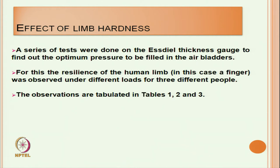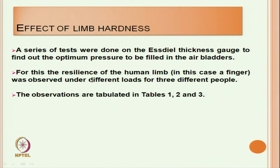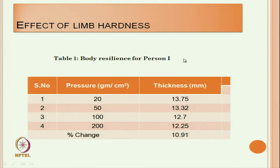And here, just to get an idea, we have taken the finger as the zone. So, the resilience of a human limb, in this case a finger, was observed under different applied pressure. This is for person 1; we have carried out the study with a wide range of persons of different age groups, among the students, even professors. Now, we can see that with the increase in pressure from 20 gram per square centimeter to 200 gram per square centimeter, there is a change in thickness. Here it is 10.91%.